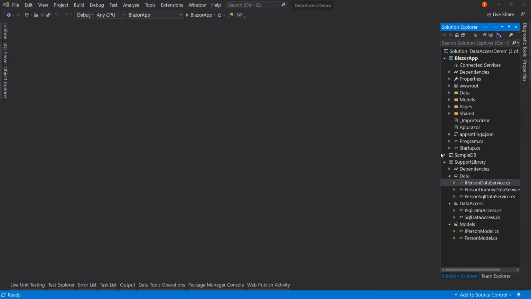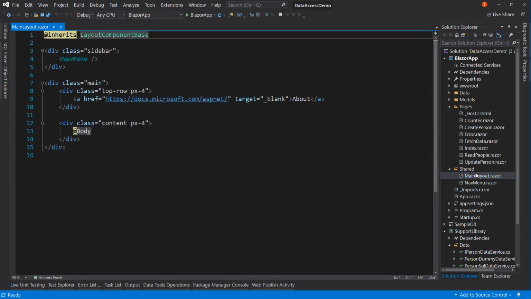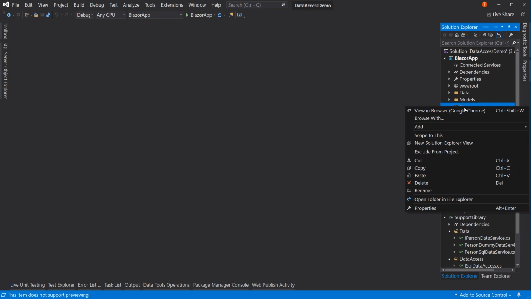Now we could get cute, and I've been tempted to, but I don't think I'm going to, because I don't think it's worth the extra time it's going to take for you to watch it. We could get cute, and in our main layout, at the top we have this about. We could put a search component here, a search box and a button, and then that opens a new page that just has the results, which a lot of pages do, but I think we're just going to create a search page. I don't think we need to go the extra mile there for very little reward.